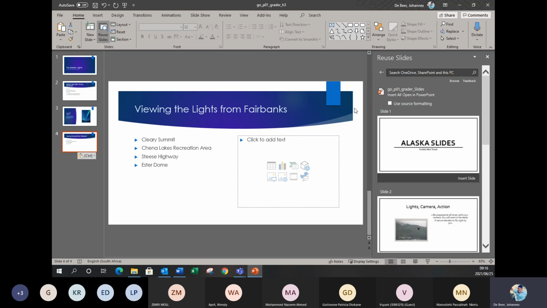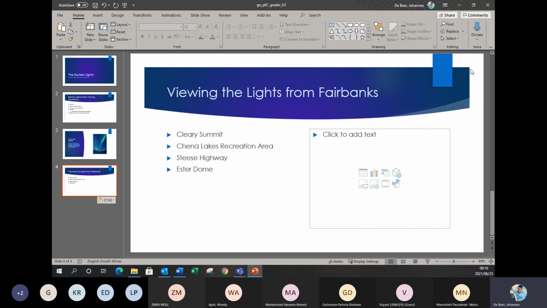Once you've done all of that and you're finished with the slide you want to insert, I always tell students to just close what you're working on so it's not in your way. This just makes your screen a bit bigger and easier to work on. Now I've got 4 slides in my document already. So I'm going to go to my slide 2.